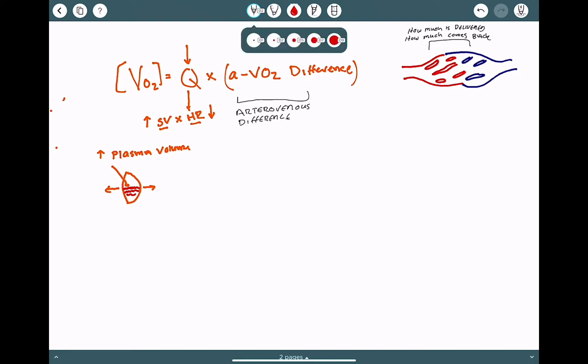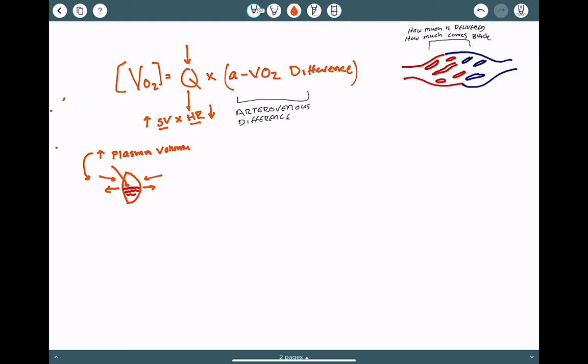And then what's going to happen is that left ventricle is going to snap back, and like I said in the lab when we were talking about it, I was saying like a rubber band. So imagine that you stretch out a rubber band until that rubber band can't stretch anymore, right? You're at the verge of breaking it, and then you let it go and that rubber band snaps back. So that elasticity of the rubber band is the exact same thing that happens within the heart. So when we have increased plasma volume, we're now going to have more filling of those ventricles, which means we're going to have greater snap back.